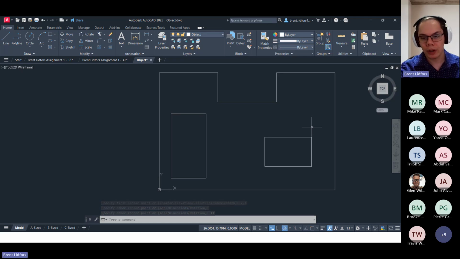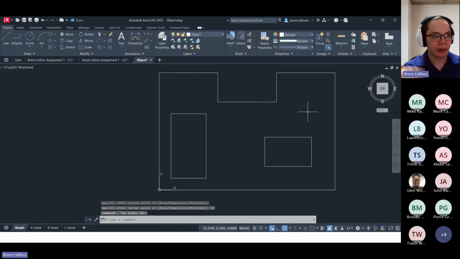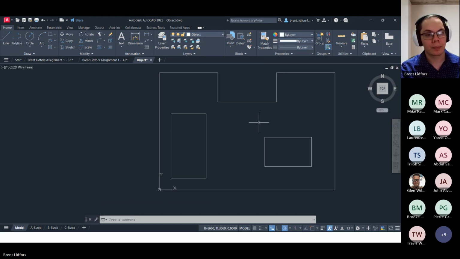I have some settings from another class I'm teaching where they're using absolute coordinates, but we're not going to be using absolute coordinates. So, okay. That gives me my 2 rectangles here. That one looked a little off, so I redid it. So now we have our initial object and a couple rectangles cut into it here.